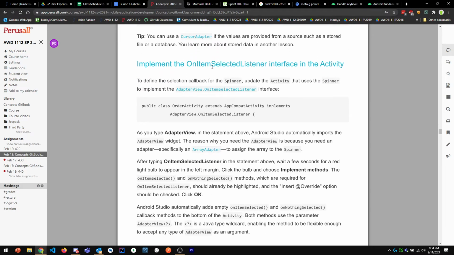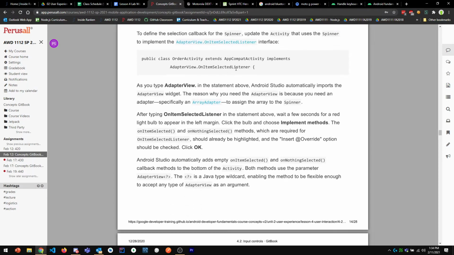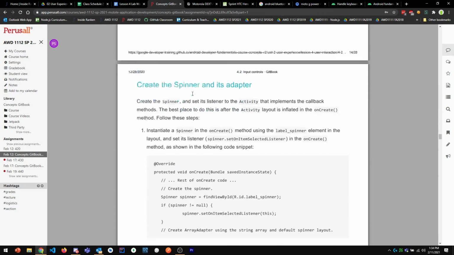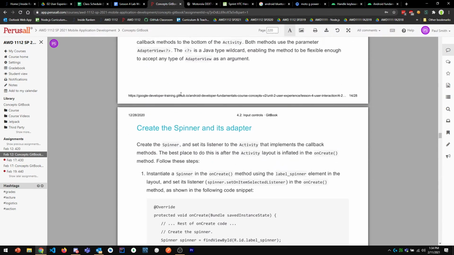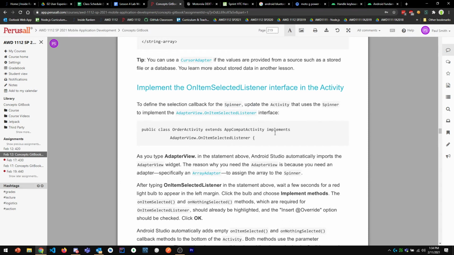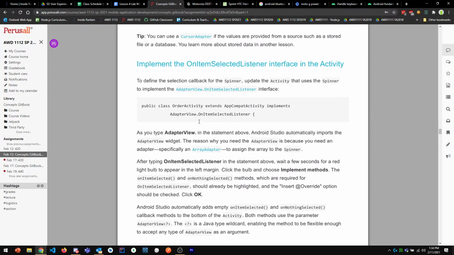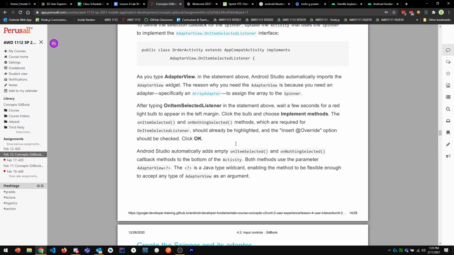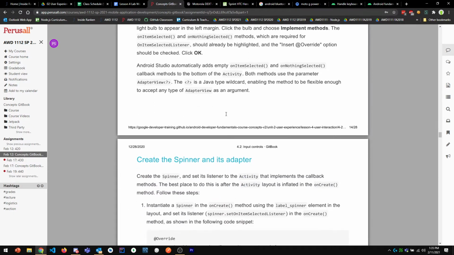As far as implementing the on item selected listener, there's a few different ways to do that. Basically, you need to implement that interface. One way that you can do that, as they've done, is you can make the class implement that. They made the activity class implement that interface. I would say this is usually not the way you want to do it, and I'll go through the way that I would say is usually better. This way works fine if you only have one dropdown on the screen. As soon as you go to more than one, this really is not very convenient. So that's where I usually pick a different route to implement and hook up the listener than to have the class implement it. And we'll look at that using anonymous classes.